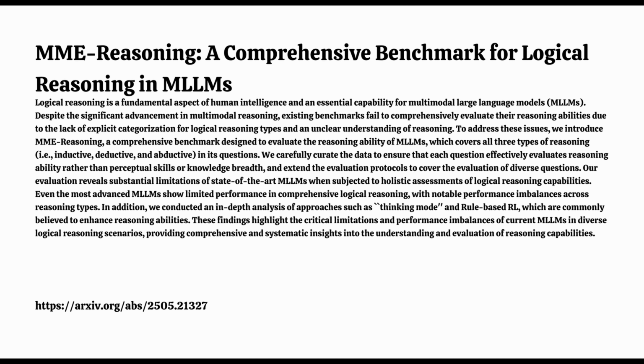What about those rule-based RL methods mentioned earlier? Did they provide a similar boost? Actually, the results there were more mixed. Those methods didn't consistently outperform the base models, especially for some of the smaller 7B parameter models, where performance sometimes even dropped. So just applying RL techniques developed for text doesn't automatically guarantee better multimodal reasoning. It seems not, or at least not yet. The potential might not be fully realized, suggesting that maybe more adaptation or innovation is needed specifically for the multimodal context.